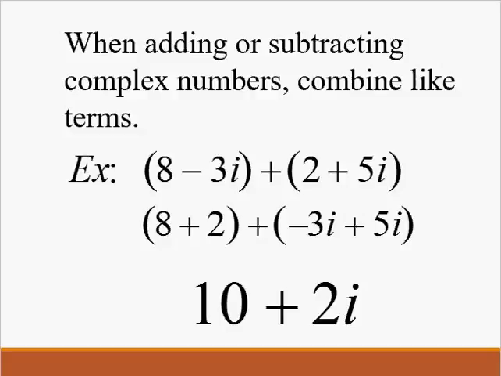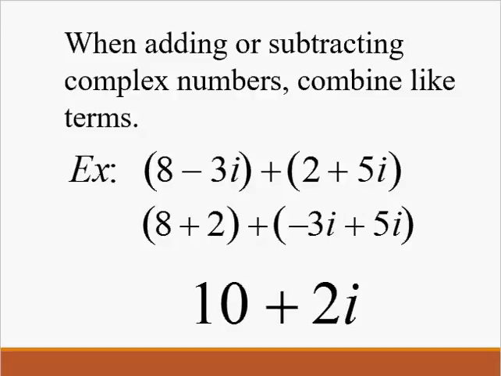So what basically happens over here is that it's pretty straightforward. You just check the expressions, you check for the real numbers, you check for the imaginary numbers, and once you're done with that, you just add them in the particular way that you do with real numbers. There's no rocket science over here, there's nothing complex over here. 8 minus 3i plus 2 plus 5i, that's what you get.